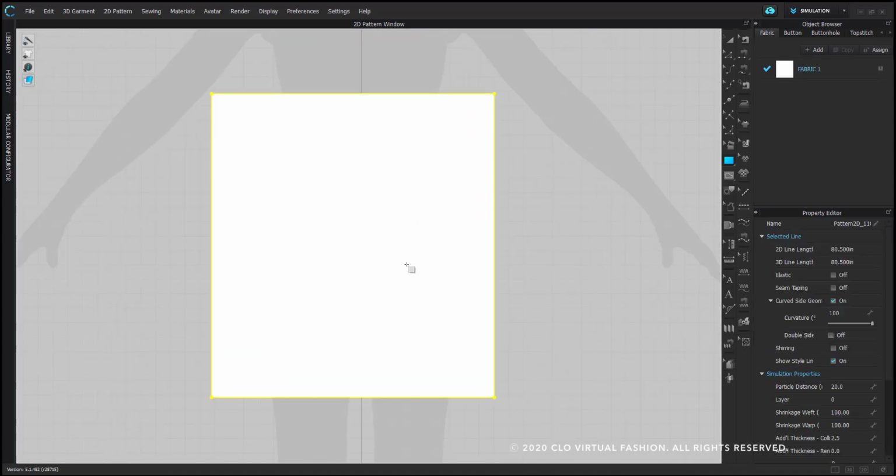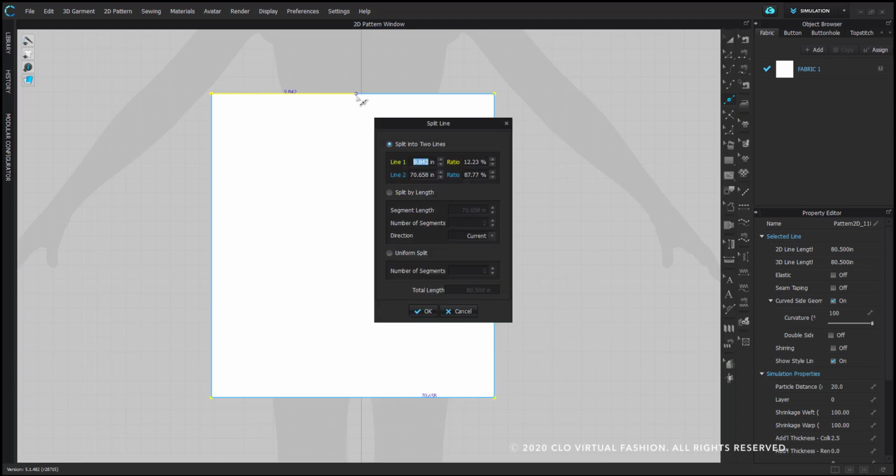So now that we have our rectangle, we're going to use the Add Point Split Line tool, which is X, or right here in the toolbar. We're going to right click. This is where you're going to mark where your back hip arc is. So mine is 0.875. You're obviously following your own specs for this.